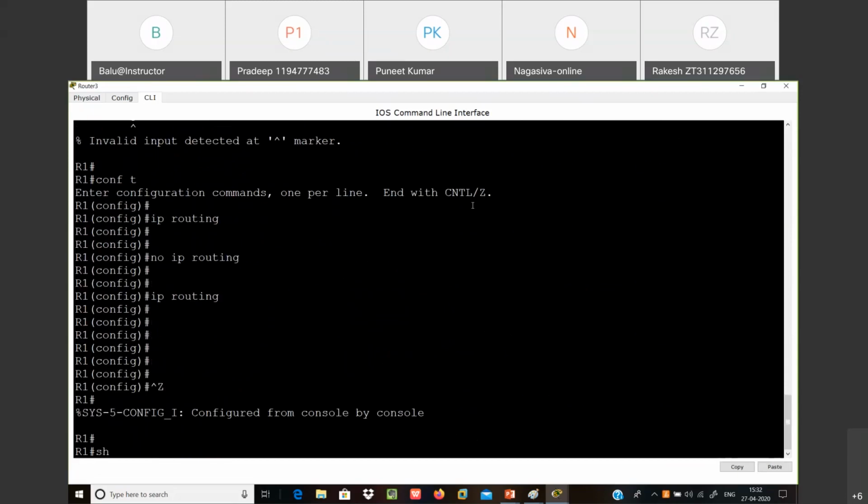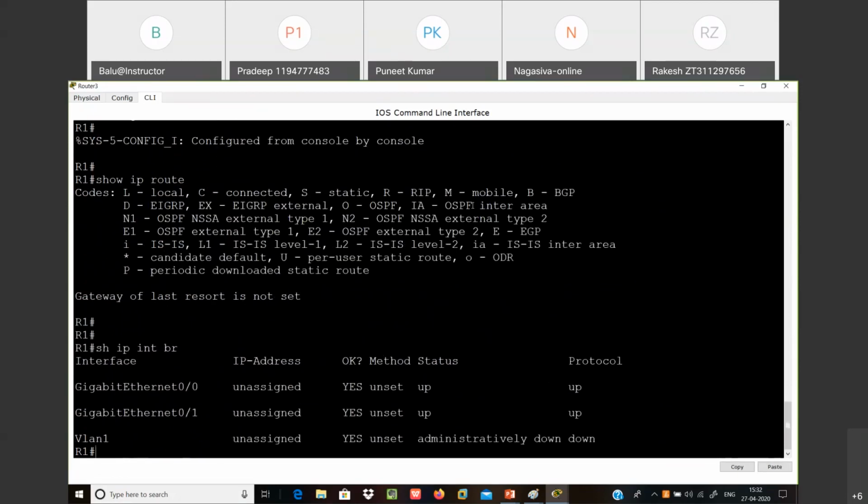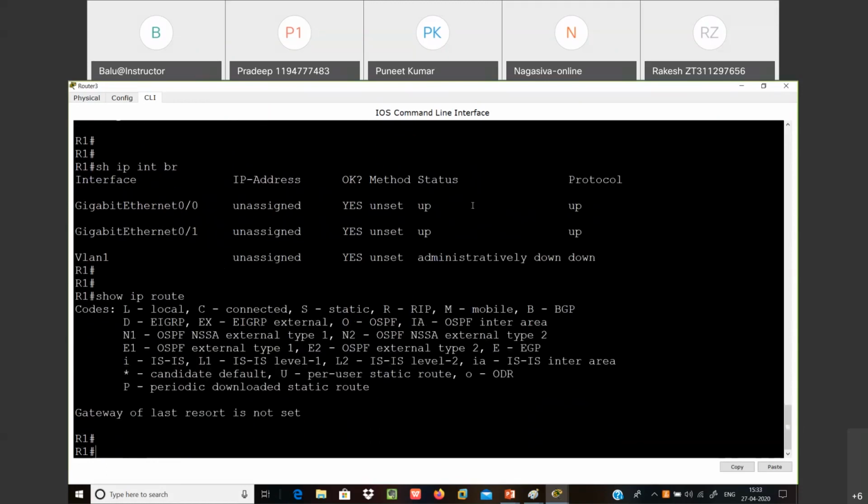Now if we check show IP route, just after I executed the no IP routing command, there are no routing entries.